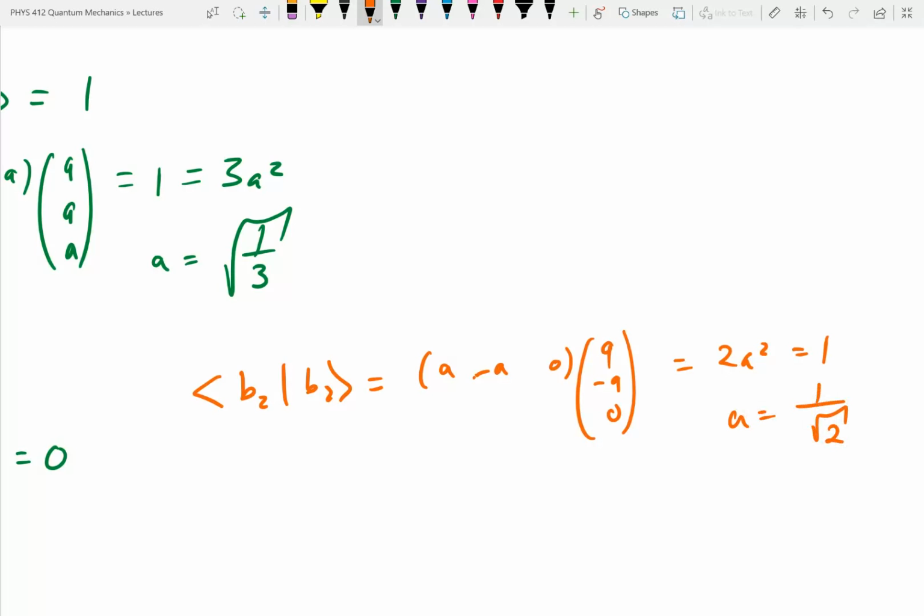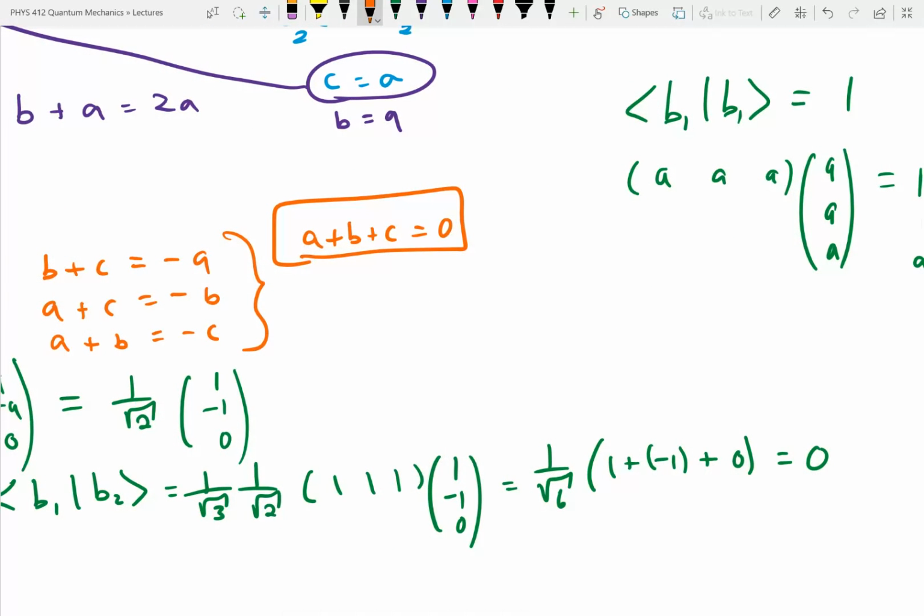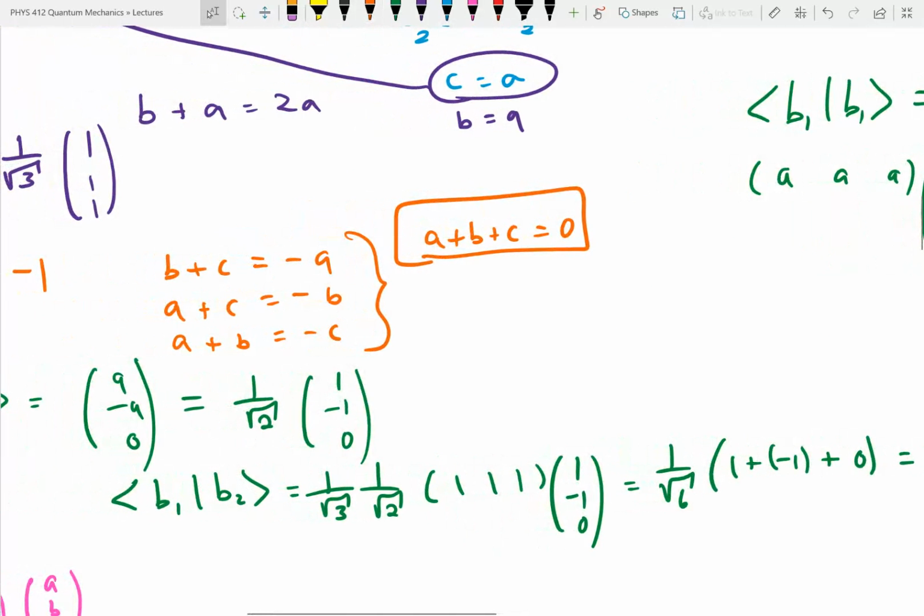And so that's how I got to 1 over square root 2. So I normalized it, but then I also had to check to make sure I had chosen something orthogonal, because I just came up with that out of thin air. Right? There was nothing really magical about how it came up.